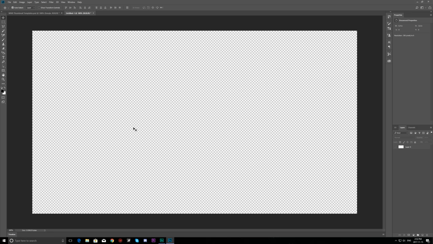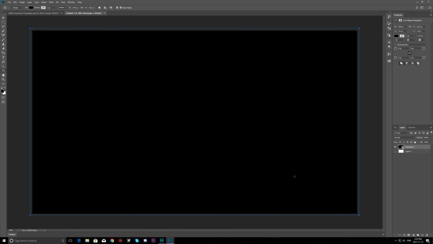So first things first, what we are actually going to focus around is creating a background. Now, one of the methods we can use to create a background is just using a gradient with a rectangle. So we clicked on the rectangle tool and we are just creating a rectangle here. As you guys learned in the basics tutorial, it's quite an easy thing to do. Just go on the rectangle tool. If it's selected on something else like a custom shape tool, whatever it is, just right click on that and then just click on rectangle tool. And once we have that, just click and drag across your screen.